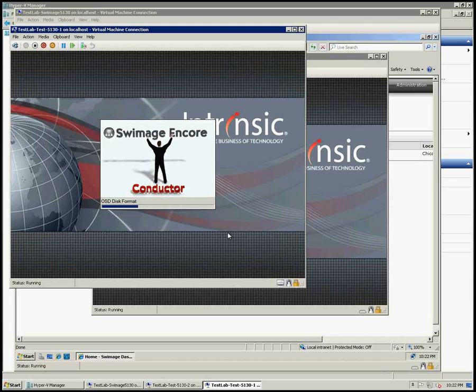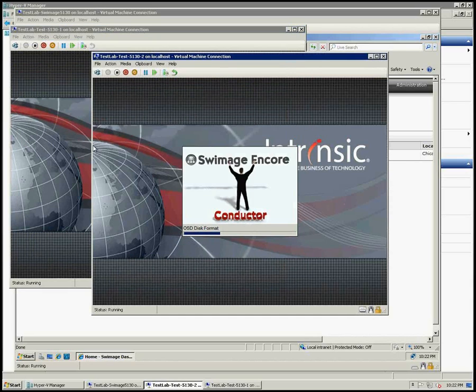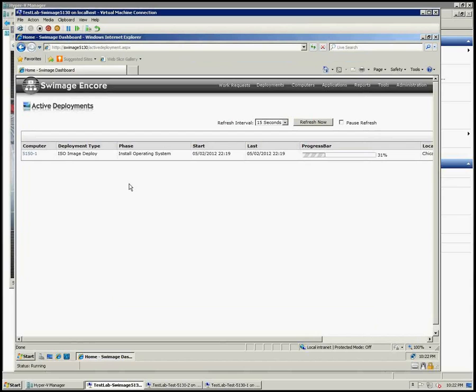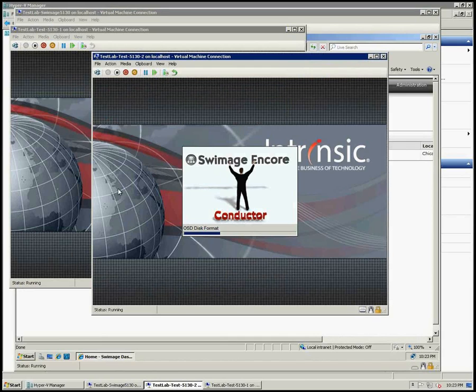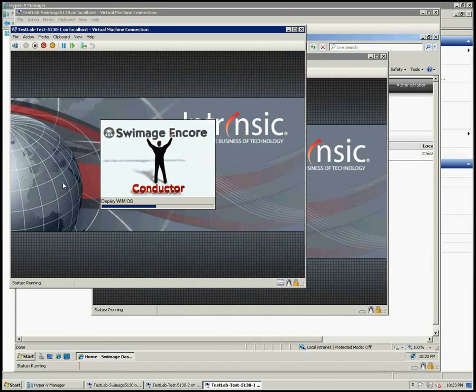And it will proceed directly to the OSD disk format because all of the other verification processes are unnecessary because this is a disconnected deployment. And then as you can see here, the active deployment dashboard will monitor the first deployment because it is connected to the server. However, the second deployment will not be monitored because it does not have an internet connection. Now both deployments should go almost exactly the same. The only difference is that the deployment that does not have an internet connection will need to be connected when it gets to the join domain step.